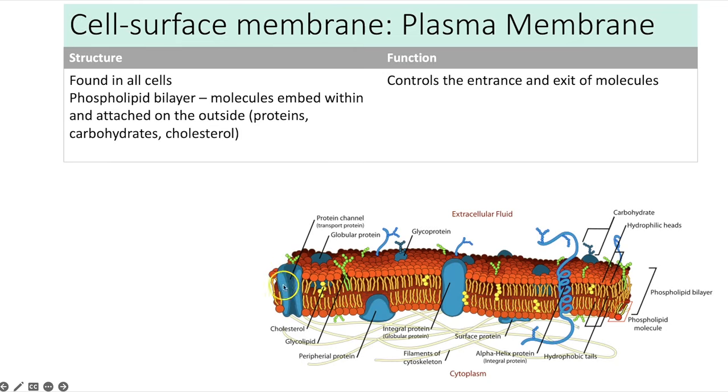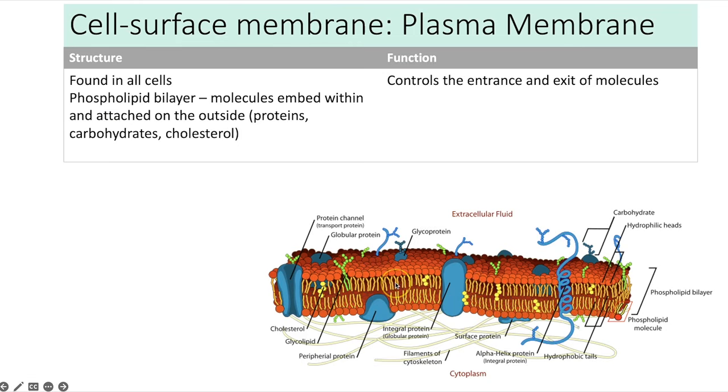The proteins could be these protein channels, which enable molecules to pass through, or protein carriers, which also allow molecules to pass through. You also get glycoproteins, which is where you have a protein embedded within it and a carbohydrate attached, or you can get other molecules such as a glycolipid, which is where you have a carbohydrate attached to the phospholipid. And those roles for those two molecules are often things like receptors.